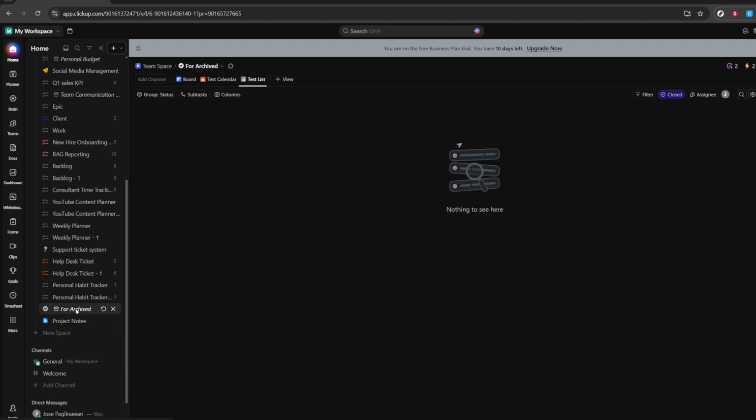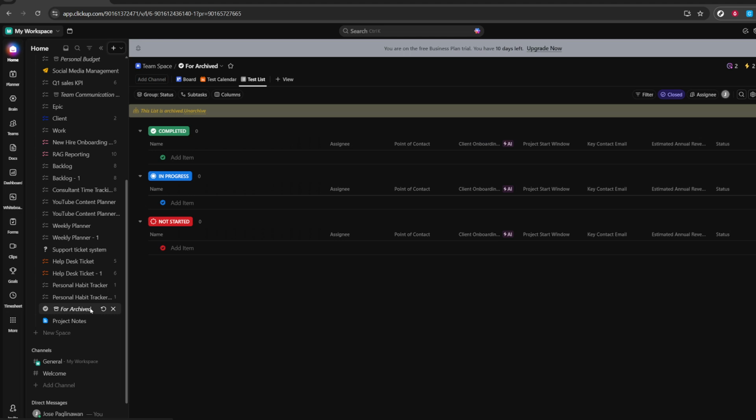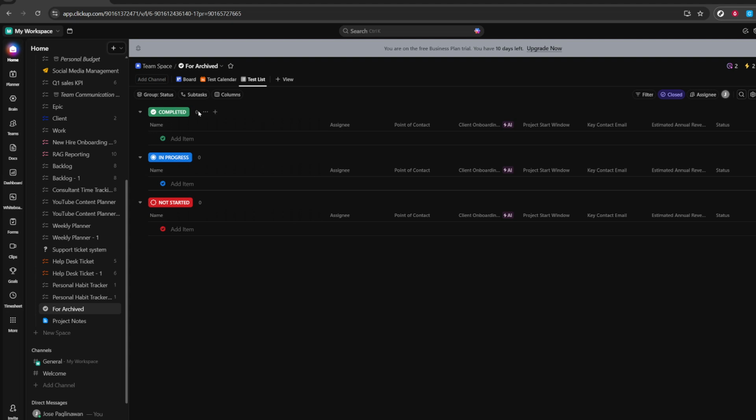If you still don't see the item, try expanding folders within the space or quickly refresh the page to update the view. Also keep in mind that your ability to view and restore archived items depends on your permissions in the workspace. If you don't have the correct access, reach out to an admin to adjust your permissions or to unarchive it for you. A couple of quick tips to keep things tidy.